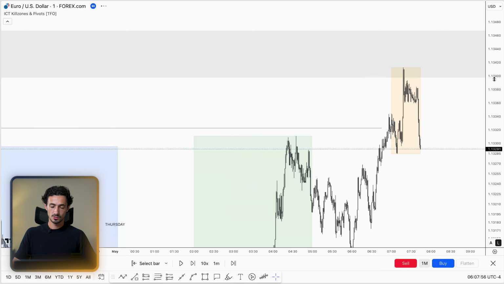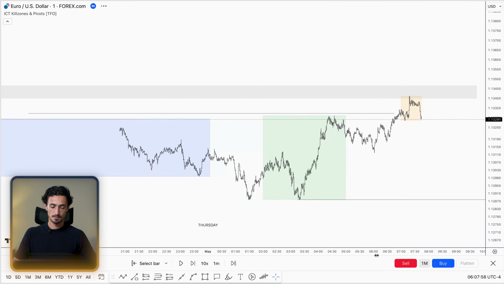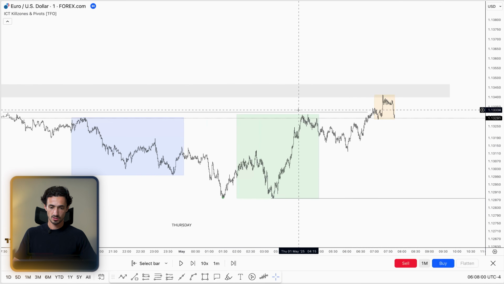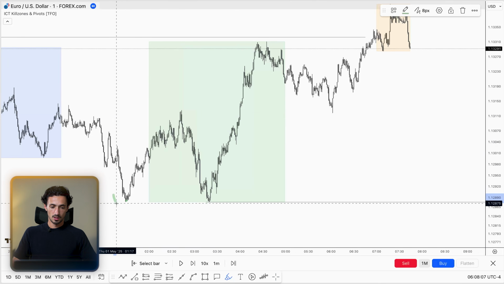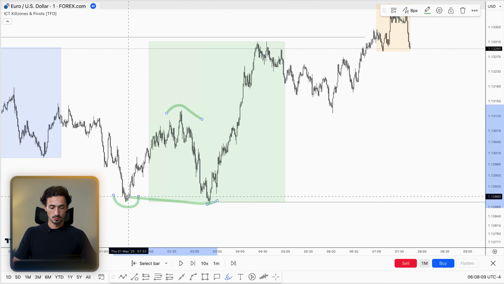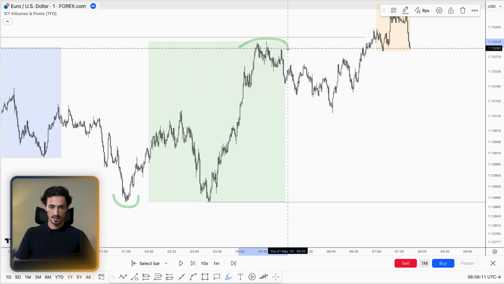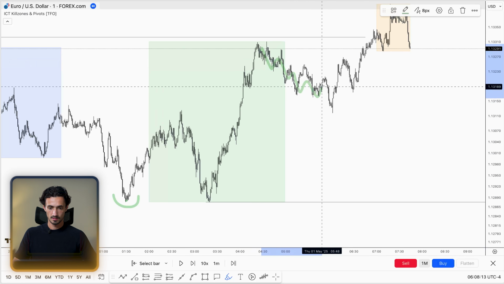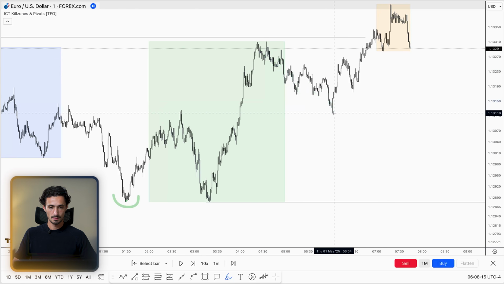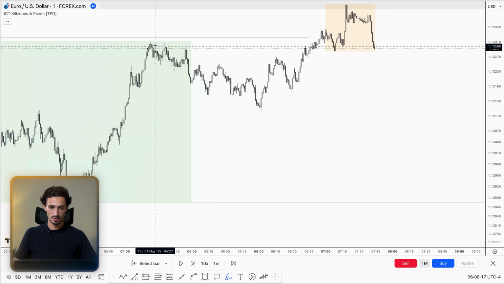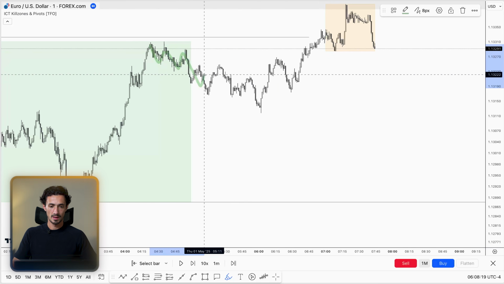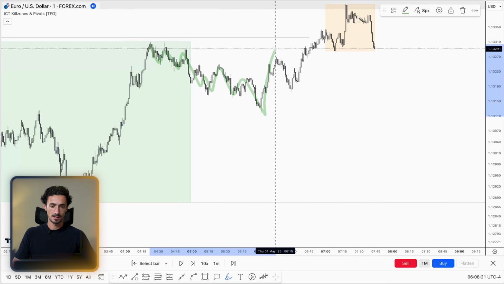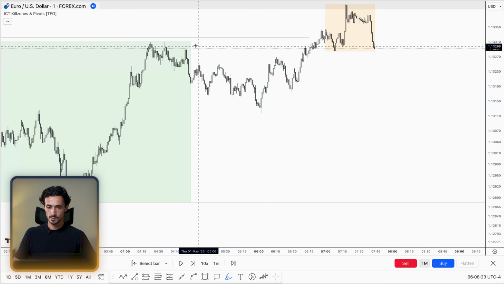At this point, if you zoom out on the 1-minute time frame, it's pretty evident that the 1-minute structure is indeed bullish. We have a low here, a high, we create equal lows, and then you can see we put in a higher high, price starts coming back, and this is the low. Again, many people will make the mistake of thinking the 1-minute is now bearish for some reason. Okay, now the 1-minute is bullish again. It's like it was always bullish.